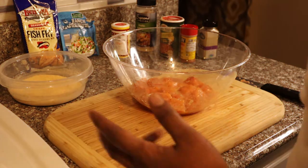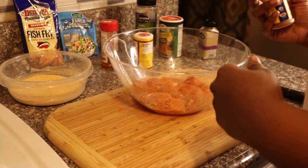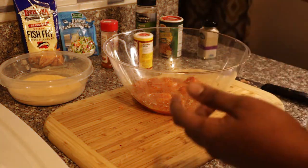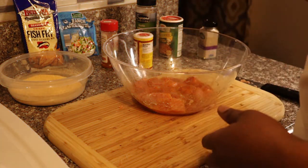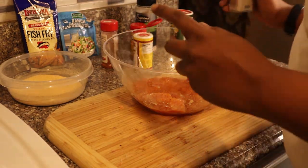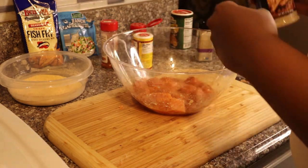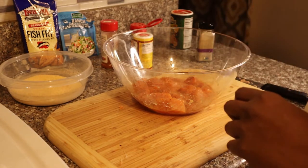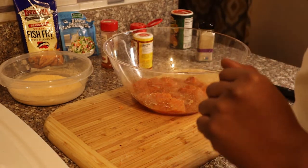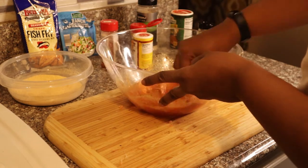I add my spice on first — just a little bit, not a lot. Creole seasoning, then the Old Bay — keep the haters at bay — just a little bit of that. Creole seasoning, a tad of white pepper, garlic and pepper. I don't want to over-season it or do too much, but it still has to have some flavor. I'm going to dig all up in there, mix it in very well so every piece gets covered. Massage it.